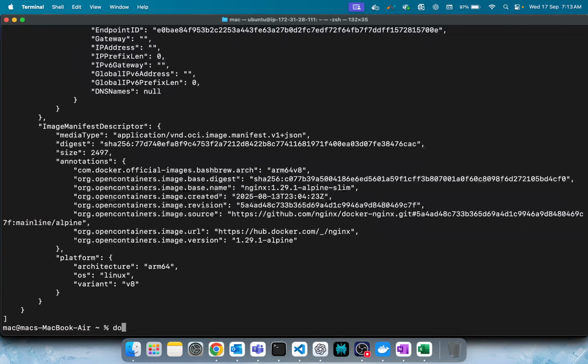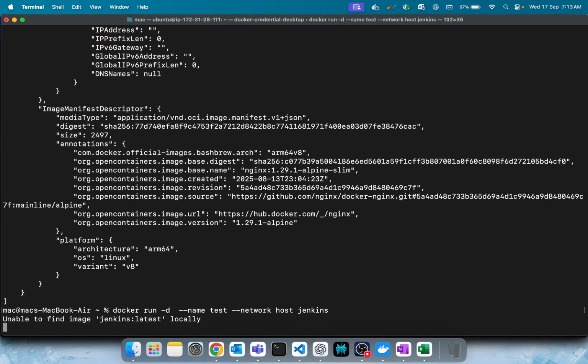Let's run Jenkins maybe. Let's say Jenkins. What is the Jenkins port number? It will be 8080, right? Let's remove the mapping because it's not required. We are not mapping anything.